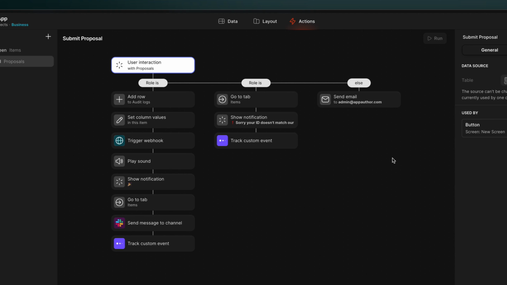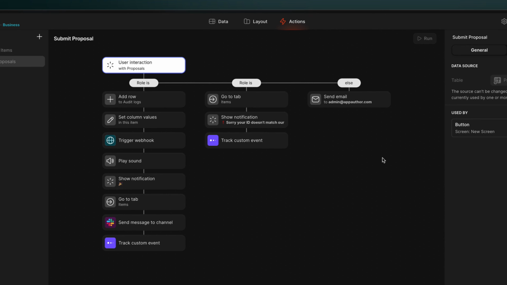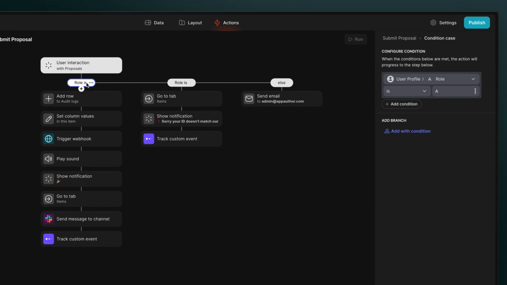The other dimension within custom actions is that of branches based on conditions. Just like you can set conditions on components' visibility, you can also set conditions on the different branches of actions, which will then determine which sequence is run. For example, if a user with type A pushes the button, it does one thing, and if a user with type B pushes the button, it does another thing.